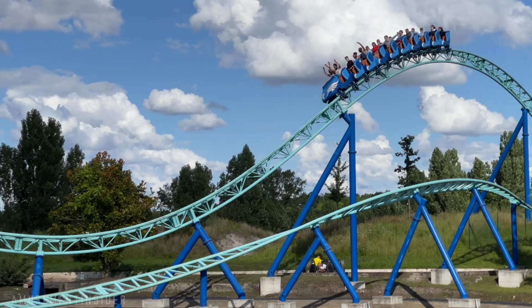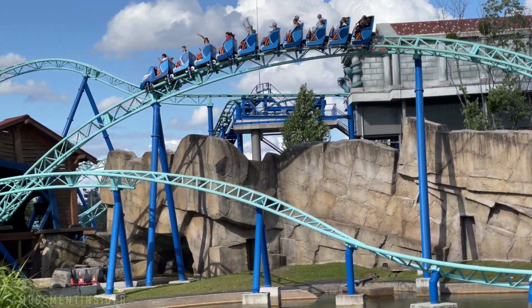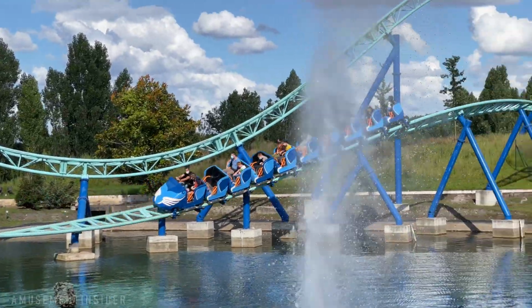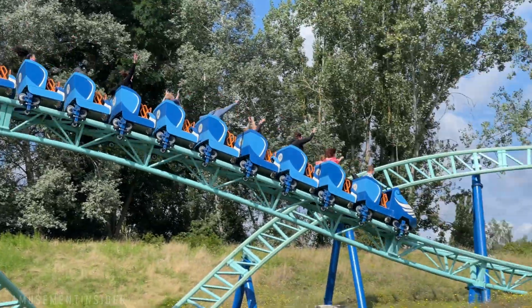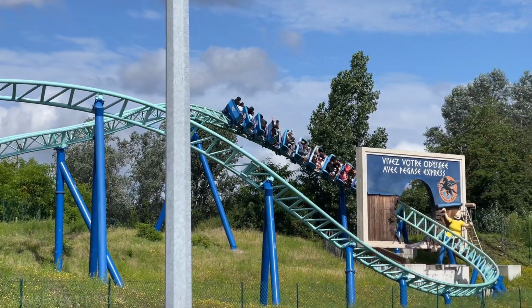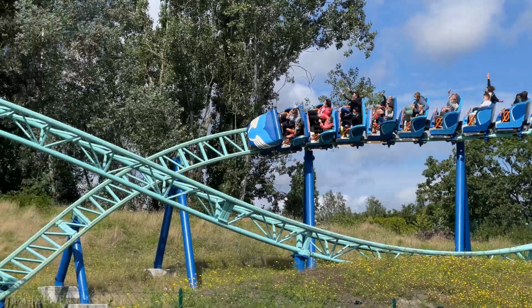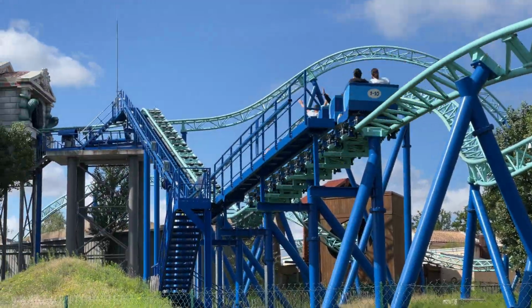Toutatis Express is another family coaster similar to that of Fire Chaser Express, which is at Dollywood in the USA and manufactured by Gerstlauer as well. This ride is a bit less crazy than Fire Chaser Express thanks to its very spread out layout and larger elements. There's minimal theming and a storyline along the coaster. Really one of the better family coasters in the world. Very long and just a lot to it.